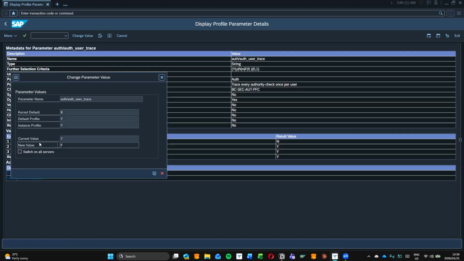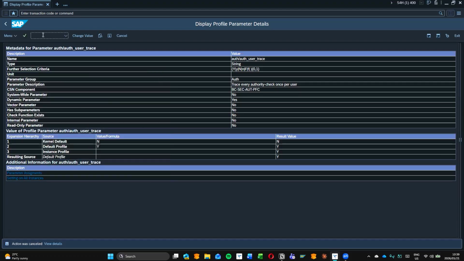So we'll set it to a value of F and make sure we exclude those authorization objects, so that the trace can grow for 99% of the system, but not grow to extremely large amounts on account of one authorization object, or a handful of problem users that we'd like to exclude, such as system users running a lot of background jobs and contributing large amounts of data to the trace.